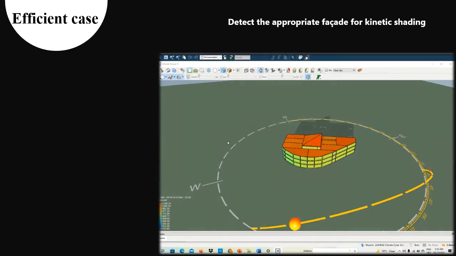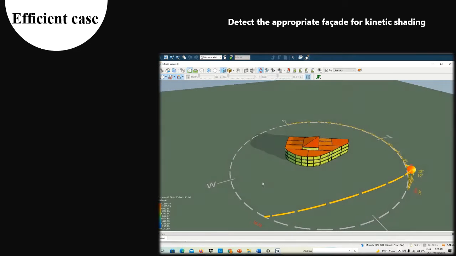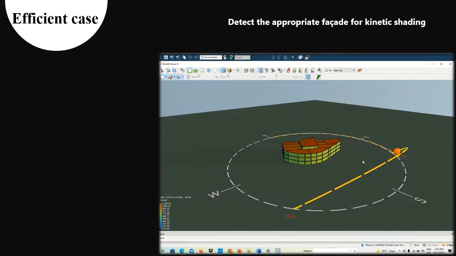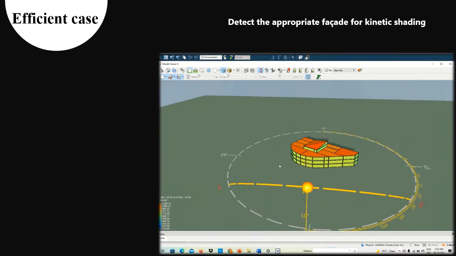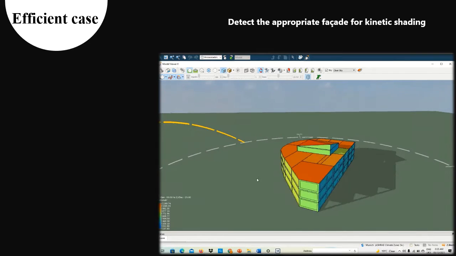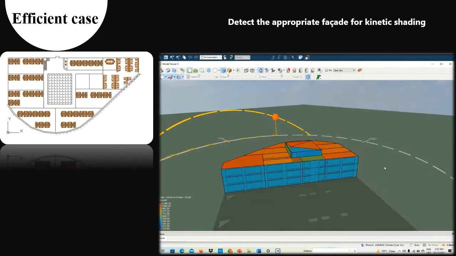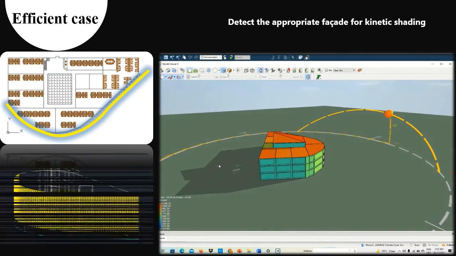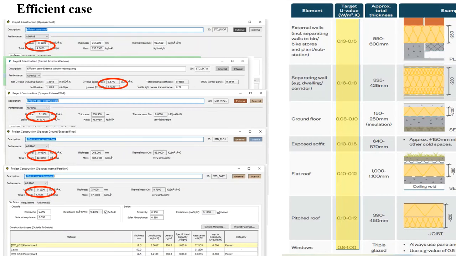To find the most suitable areas for shading elements, IES software was used to analyze the sun exposure of the building during the whole year. Areas which receive more than 700 kWh per meter square were selected for shading installations. For maximum thermal insulation, the building materials configuration will respect the U value required by the Passive House Regulation.